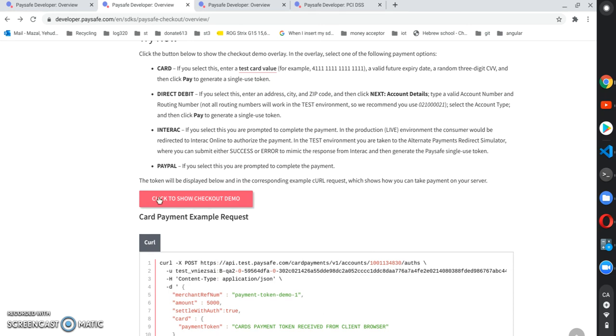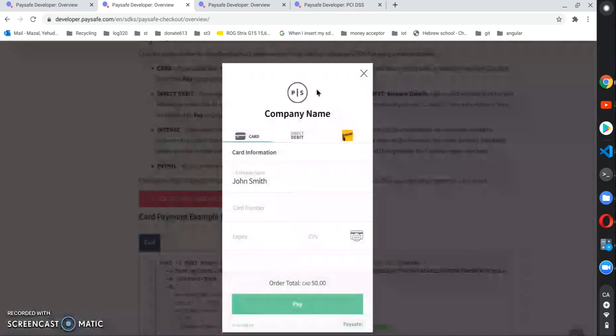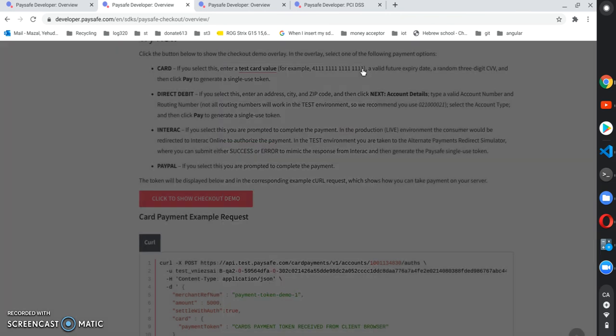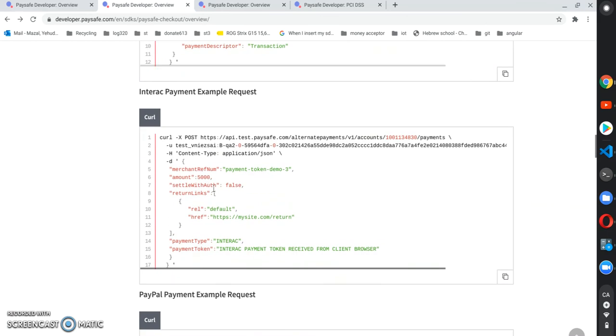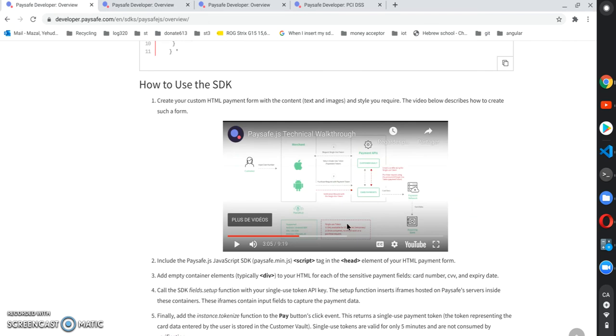Now I think that when you use this checkout API, there's a pop-up, some kind of a div that goes on top of your page, where the user can enter the information, and when the user clicks on pay, it goes into your code and sends the request to their server to get the temporary token.